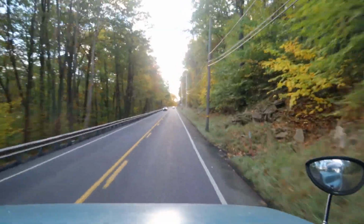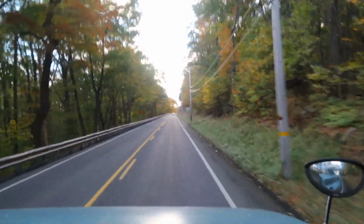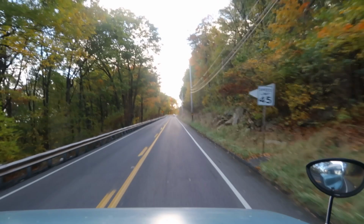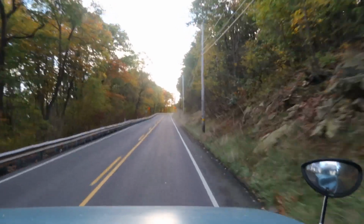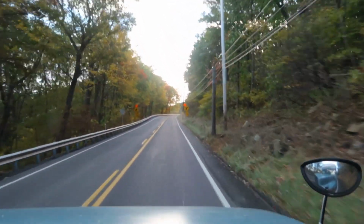One issue that I did come across when I was driving the bus was that it didn't really like hills. Going up steep hills was a little bit of a challenge for the bus. But with some computer performance enhancements, we can avoid these problems in the future when we're traveling with the bus.